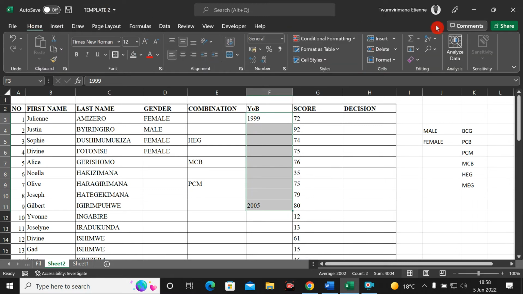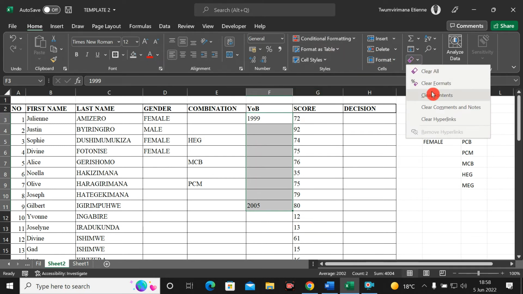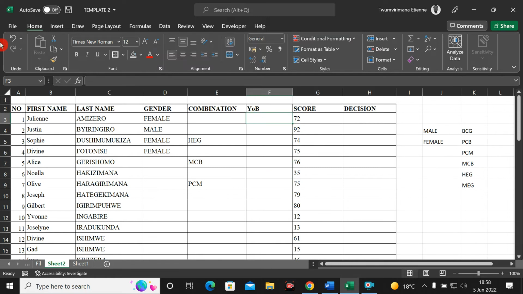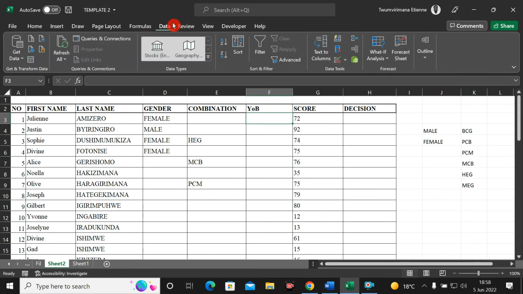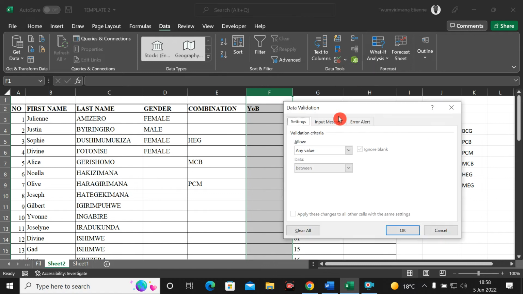Let me clear this and show how you can do it in data validation. I clear content and I go back there. I go to data, but before, I select this column here, this is the column. I go to data, I go to data validation, and now I'm just going to choose a whole number.